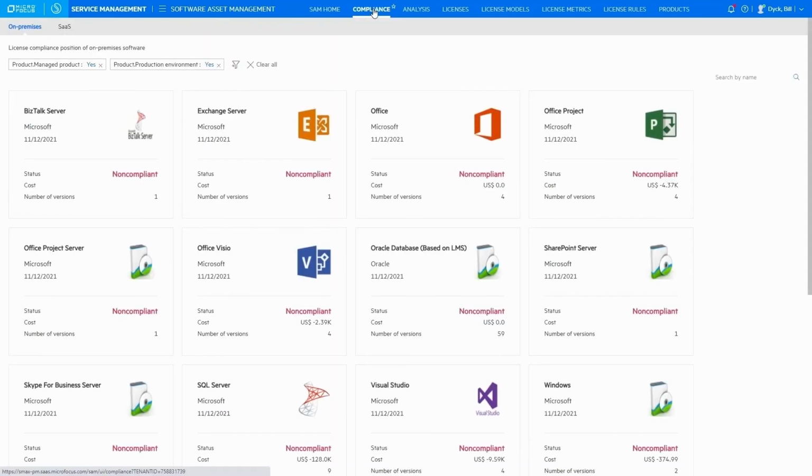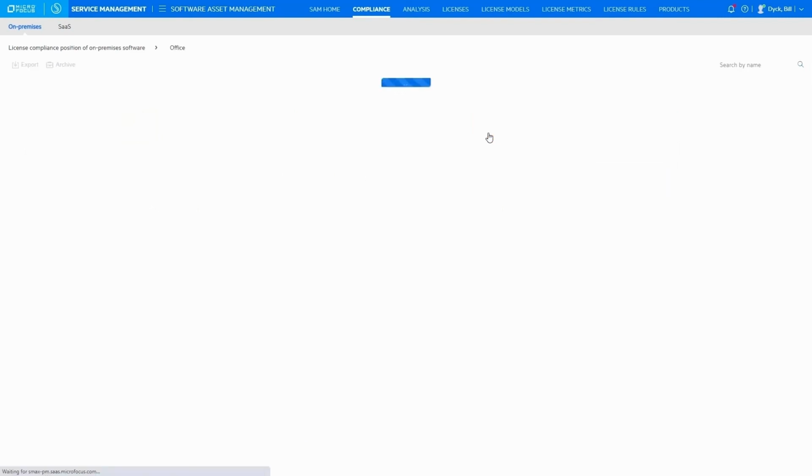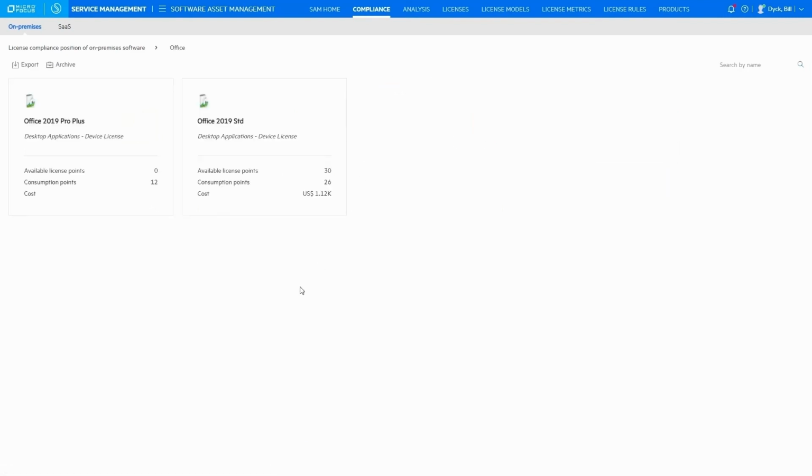The next chart is the actual software compliance. And so this shows information with regards to the applications that are installed on the servers and desktops in your environment. You can see at a glance which ones are compliant and non-compliant. And in this demo system, I don't have any compliant environments. If you would drill down in this to understand why you're not compliant, you can see how each application is broken up. In this particular application, there is a standard version and a pro version for Office 2019.